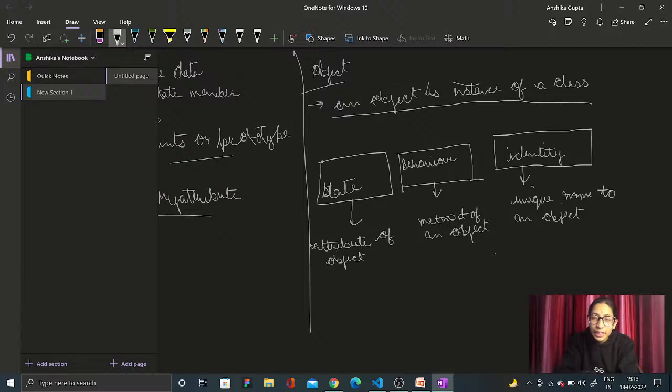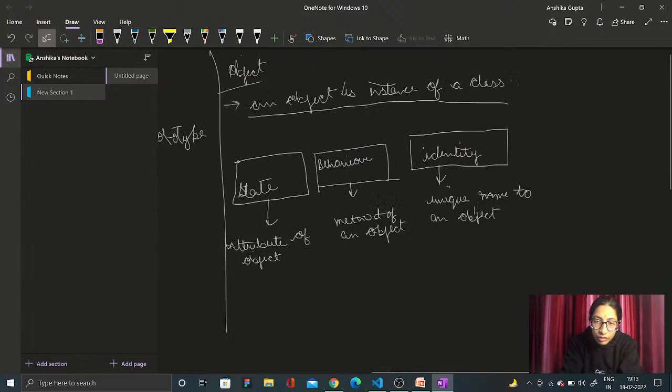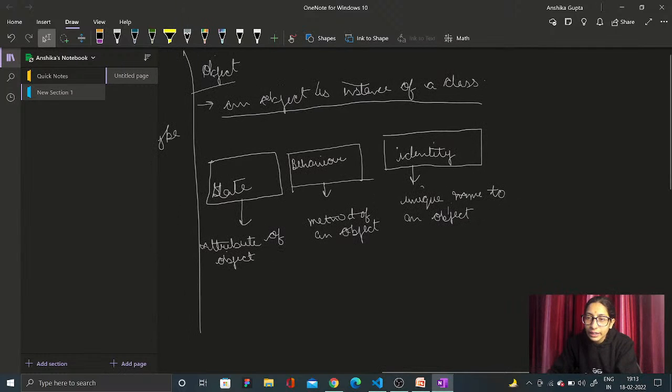Okay, if I take an example, I took the example of that dog. I made a class, and in that class dog was present. Then I passed it.